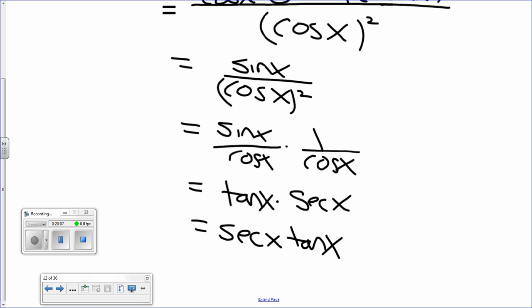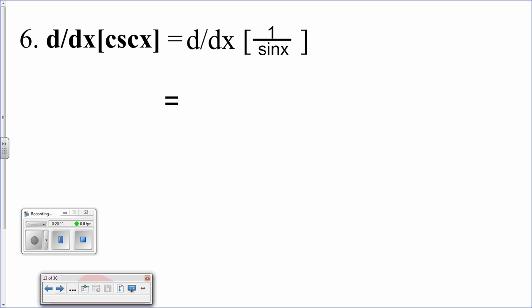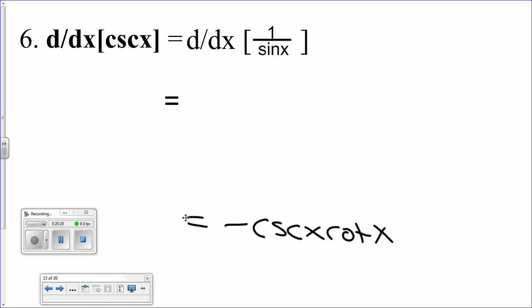The very last one, I'm just going to go right to the punchline because I want you to see. If you go through and find the derivative of cosecant x by using the quotient rule, you wind up with, remember the derivative of secant x was secant x tan x? It turns out to be negative cosecant x cotan x. Now I want you to see it all together so you can appreciate the beauty of it all. But these are not hard to show.